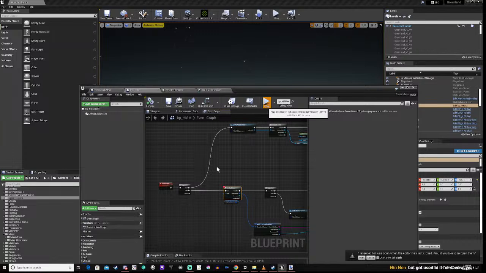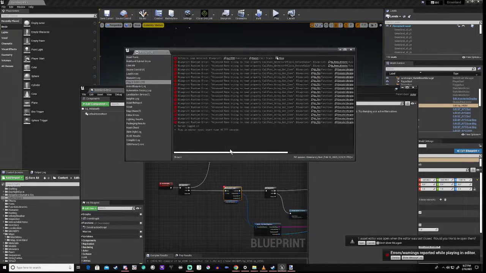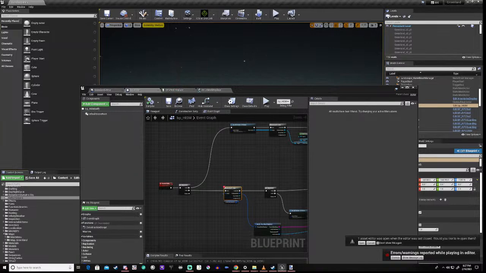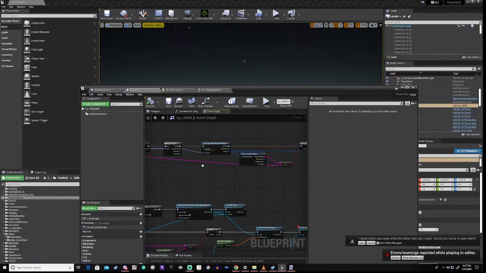Okay, so hopefully this will break before it crashes. Well, maybe not. So, in theory, it's got to be this part then.